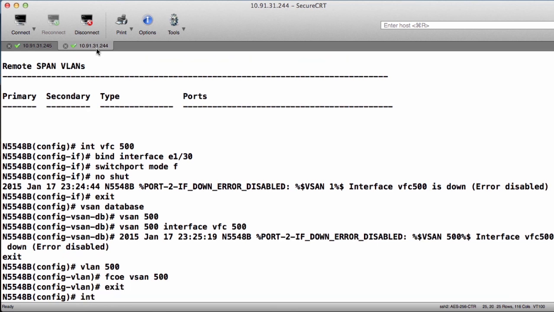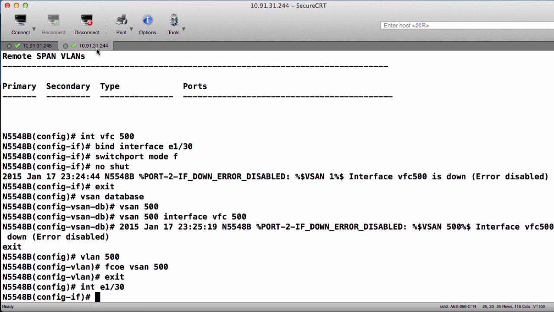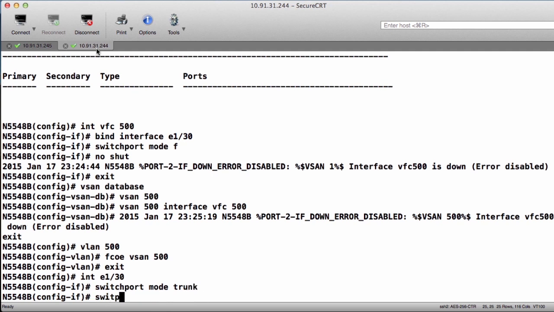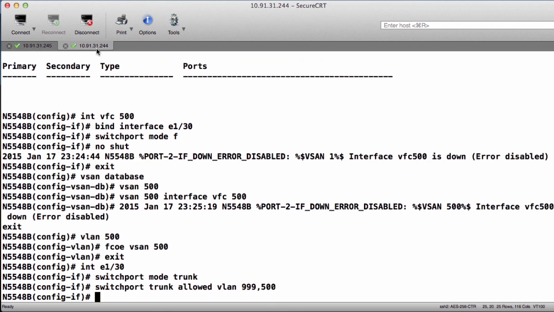Now I'm going to go to interface E1/30 where my host is connected. I'm going to say that it's switch port mode trunk. Say switch port trunk allowed VLAN 999 and 500.